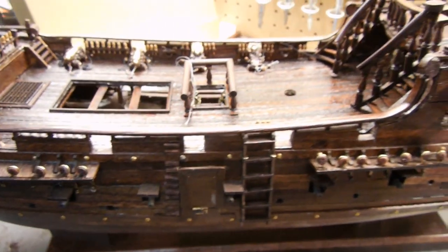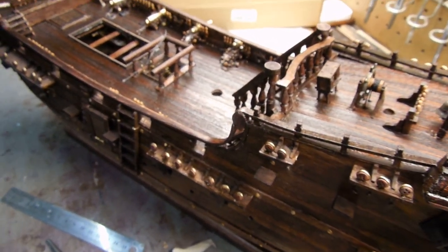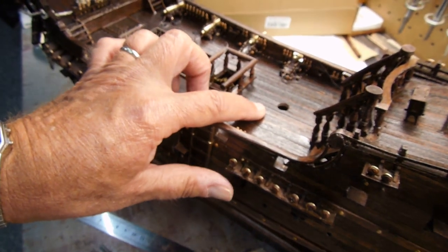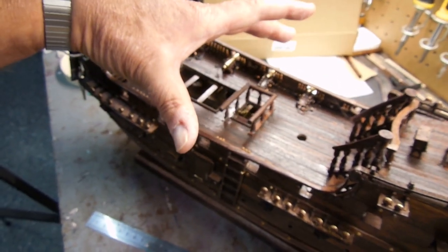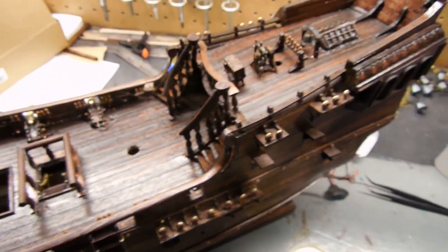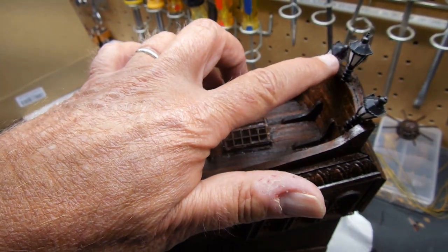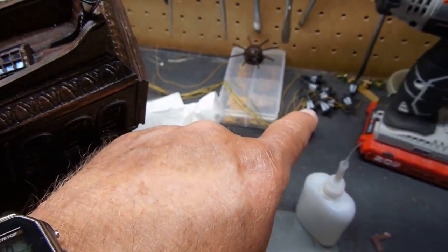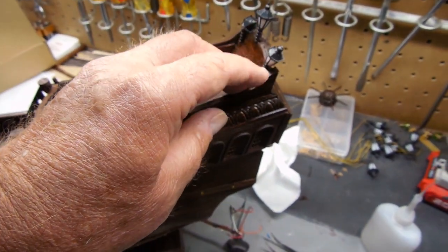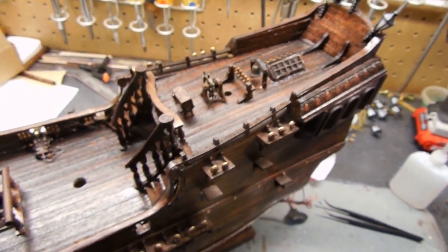The real tricky part is going to be the masts and rigging — there are really no instructions for that. If anyone out there happens to know how to determine what height the masts should be, and how wide the supports for the sails should be, please let me know. I'm going to have to go by feel; I've got a formula I'm trying but I don't know if it'll work out well. I also broke off one of the lights and they quit working, so I've ordered some new ones. I'm going to have to drill some holes and rewire these three back lights. I'm not real happy with them but I think some paint work to make them look aged will help.